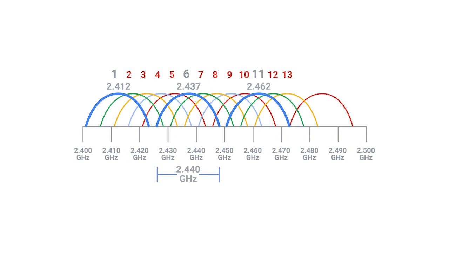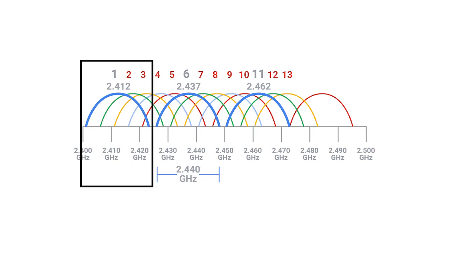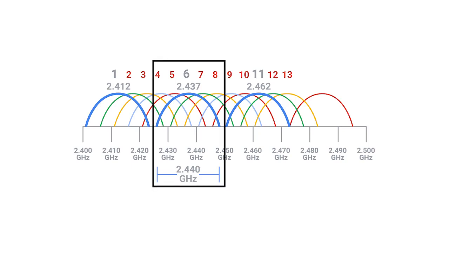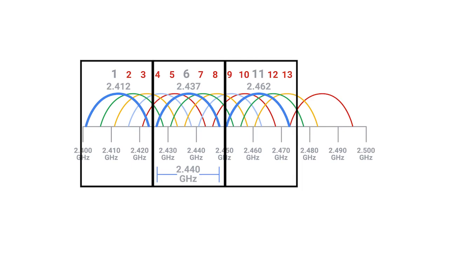Let's look again at an 802.11b network running on the 2.4 GHz band, because it's really the simplest and the concepts translate to all other 802.11 specifications. With a channel width of 22 MHz, channel 1, with its midpoint at 2412 MHz, is always completely isolated from channel 6, with its midpoint at 2437 MHz. For an 802.11b network, this means that channels 1, 6, and 11 are the only ones that never overlap at all. That's not all that matters though.